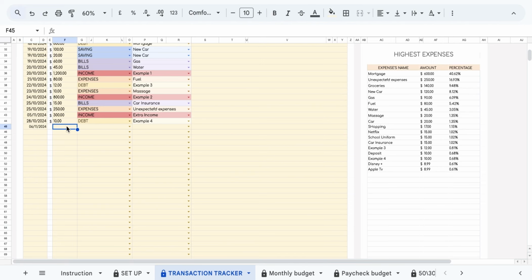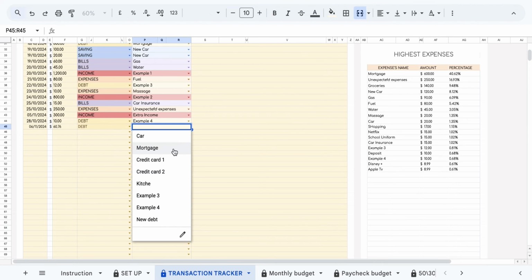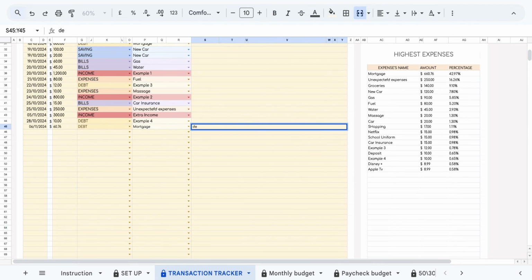Next, enter the amount. Please avoid entering anything in the narrow line, as it's reserved for the currency symbol. To enter a decimal amount like $60.76, type the whole number first, 60, then use a dot, not a comma, and finally type the decimal part, 76. You'll also need to choose a category and subcategory for your entries. Additionally, there's an option to add comments if you'd like to provide more details about your transactions.